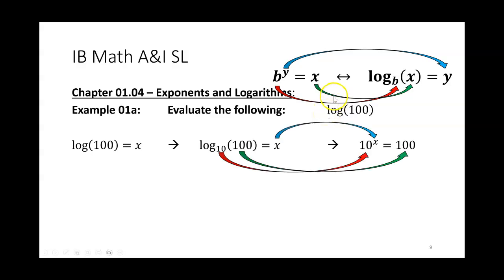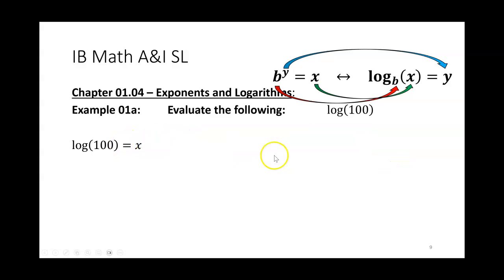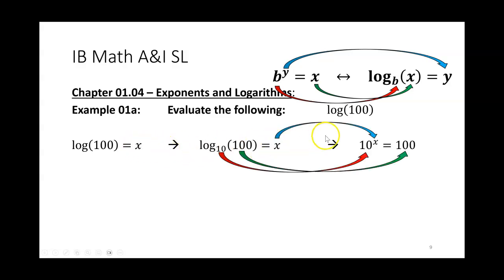Oh, we did it. I did it this way. That's fine. We can do it this way. All right. So we'll use the properties of logarithms, or we'll use this definition of logarithms to do this, I suppose. So here I see that the b is 10, the x is 100, and the y is my variable. So I call that just x.